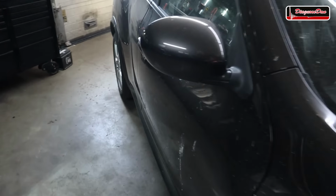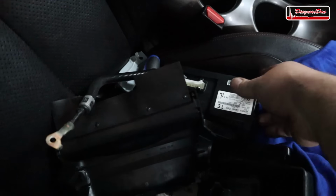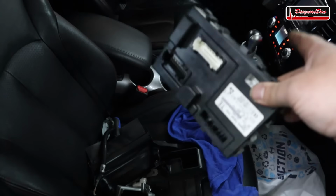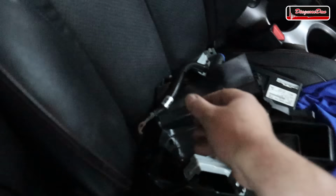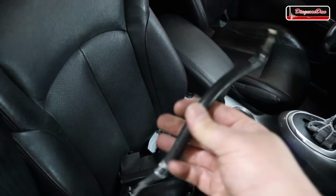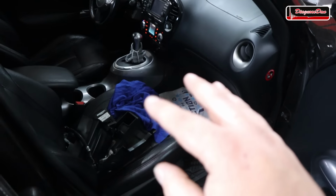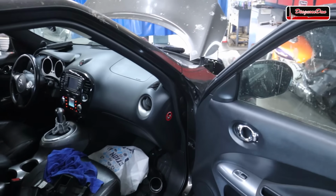Now, another thing they did, what I know for sure, is that they replaced the BCM. Now, this BCM is the original one from this vehicle. Right now, there is a junkyard BCM installed. Now, they also replaced a bunch of other parts. This is the original ground cable, or ground wire, which I'm going to reinstall so I can sleep at night. Now, they changed a bunch of parts and they probably didn't tell me everything, but none of the parts that were replaced fixed this vehicle.